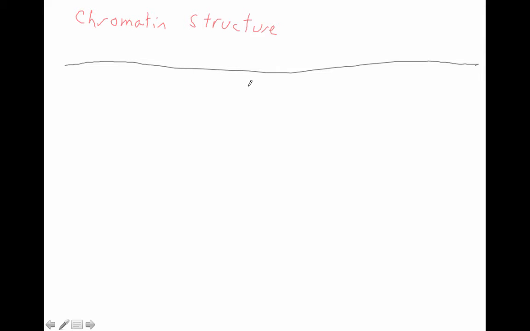And we know that this is packaged using these histone proteins that we talked about. So it looks something like this. Okay, let's just be kind of generic in our drawing here. But it's packaged up nice and tightly like so, something like that. And that's because these histones are these, let's just make them blue here. What they do is they wrap around, or rather the DNA wraps around the histones to hold it together in this really compacted structure.